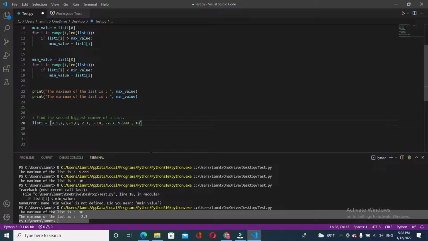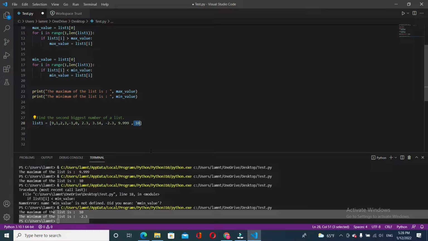We know that the biggest is 10 because that's quite obvious, right? We also know that the second biggest is 9.9. So let's observe. If now we can remove 10 from this list, then 9.9 is going to be the biggest number.